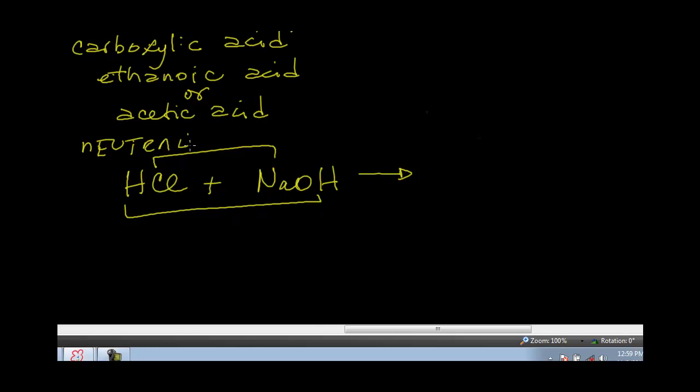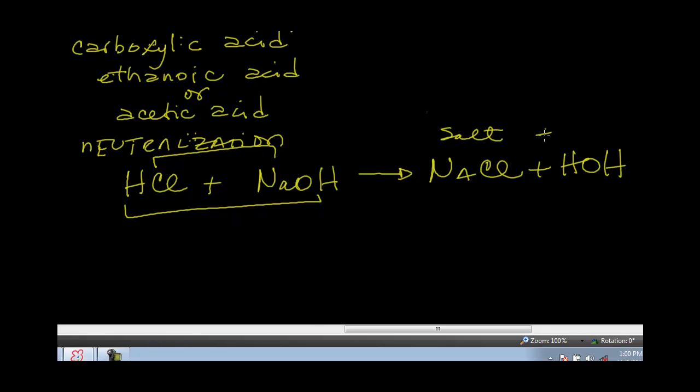What were the products of the neutralization reaction? Who remembers? NaCl and water, HOH. Okay, so an acid reacts with a base to give you a salt and water. That is not new either. The only thing we're going to change is we're not going to have an inorganic acid, we're going to have an organic acid. So let's do the exact same thing now with ethanoic acid.